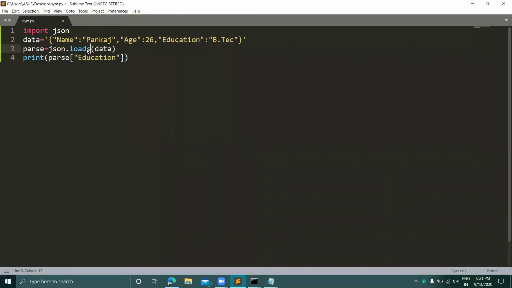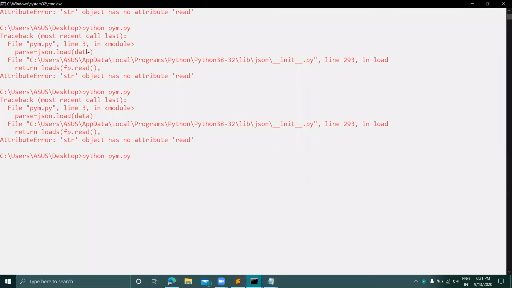Not load, it's loads. Okay guys, run this again. Now you can see we have successfully parsed the JSON into Python.